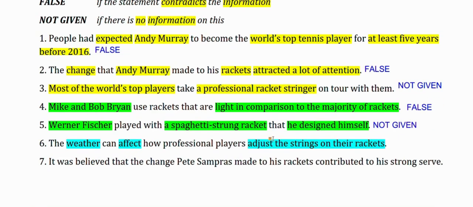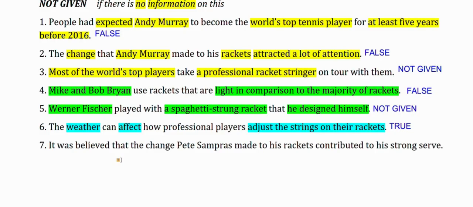So the weather can affect, yes it can, maybe there are other factors also, but it is also one of them. So our answer will be true. Our answer would have been false if they had written the weather is the only factor that affects it, but we know there are other factors like court or how they are feeling. But weather is one of them. It is not the only factor, but if it was written that the weather is the only factor, then we would have said false. Okay, moving on to the last true and false, seventh.